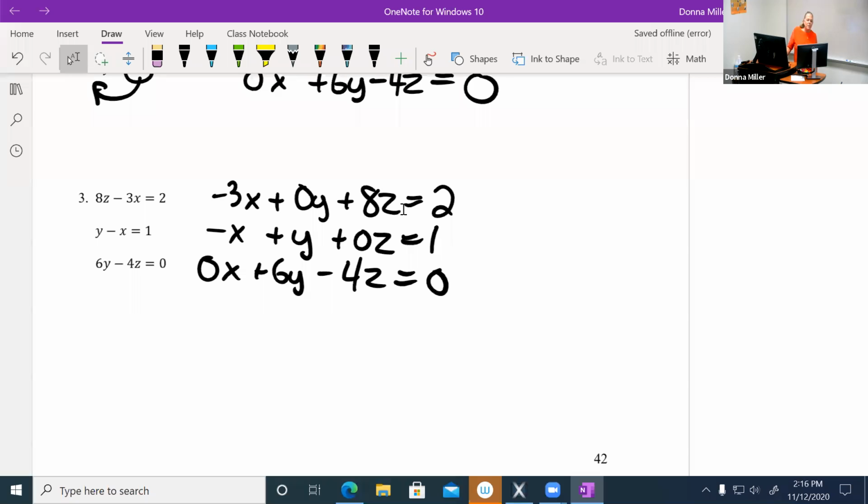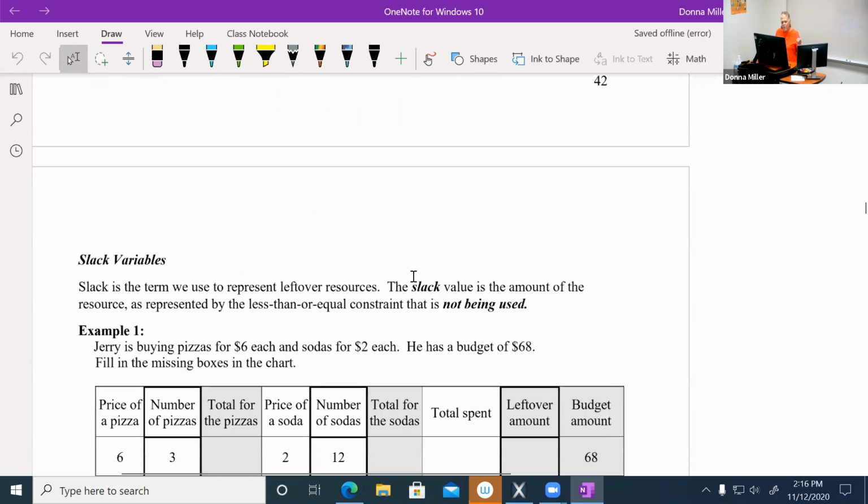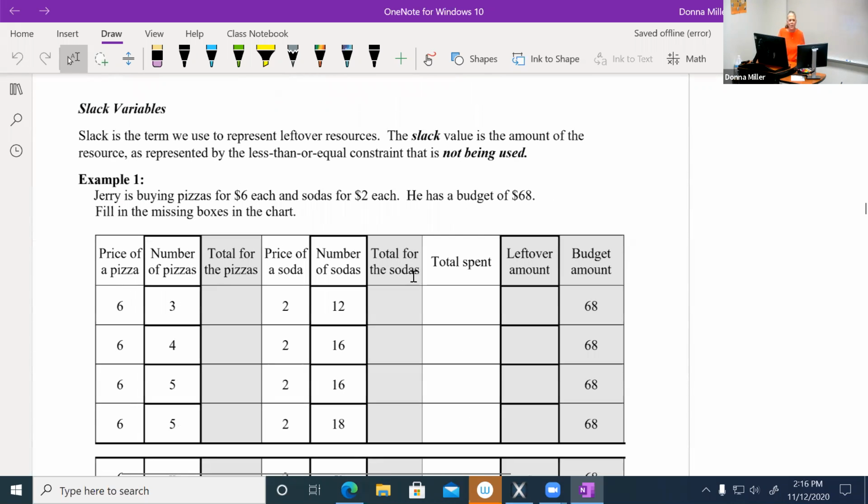A slack variable is the leftovers. If I have 4 eggs and I use 3 eggs to make my cake, I've got 1 egg left over, so that's a slack variable. It's my leftovers. It's how much you have left over. You're not going to use all the resources you use to manufacture something. For some reason they just don't mention that, and I think it confuses people.